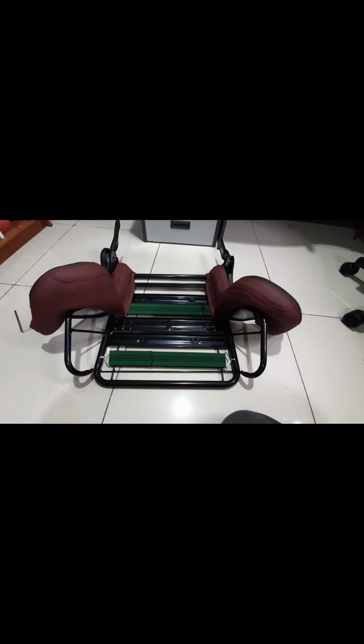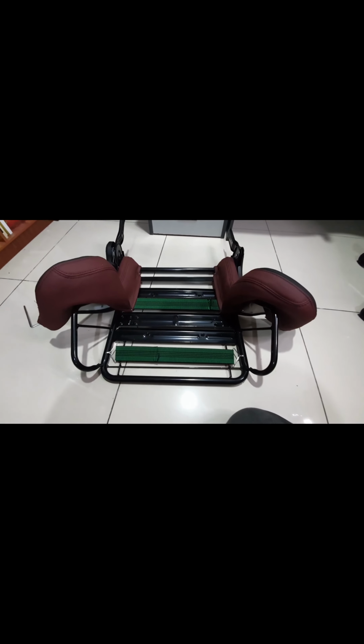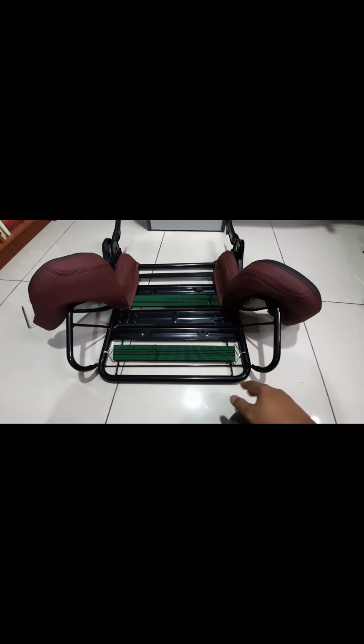Alright, got it. Let's mount it properly. And try to push it with one hand while I'm holding my handphone with the other. Oh god. No, I can't do that. I've pushed the right hand side as much as I dare. I'm not really sure that I got the angle right.